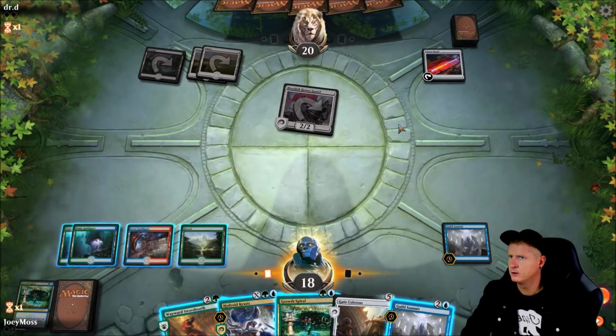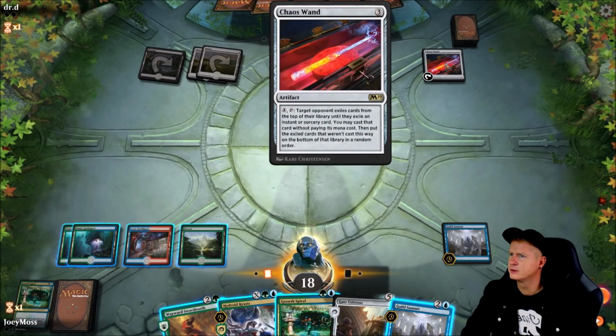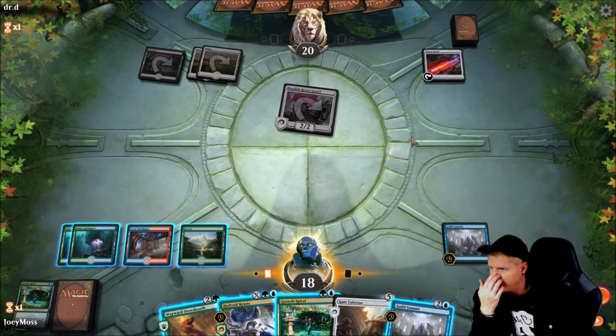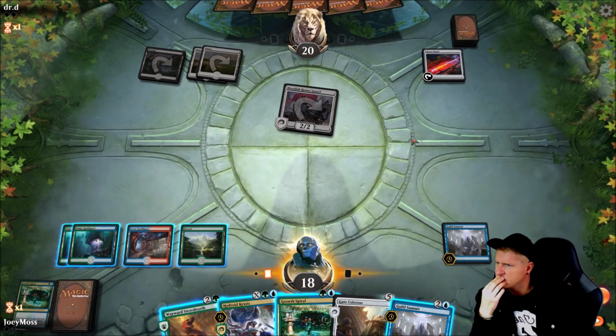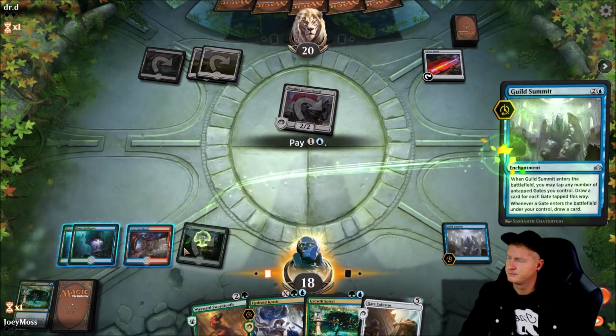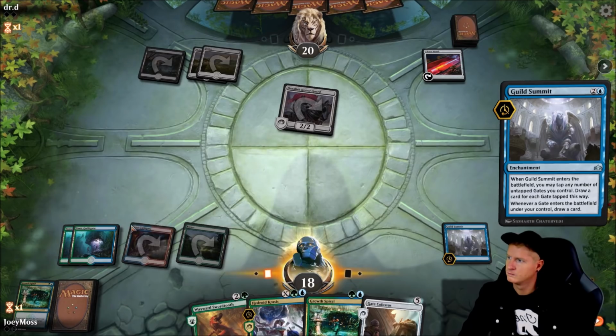Ooh, Guild Summit, though. Is it search for instant sorceries? What instants or sorceries do I have that are impactful? I don't think anything really that good, so it should be okay. Man, another Guild Summit could really change things fast. It really, really could. Alright, we'll drop another Guild Summit this turn. I'll at least be able to get a card draw out of it.